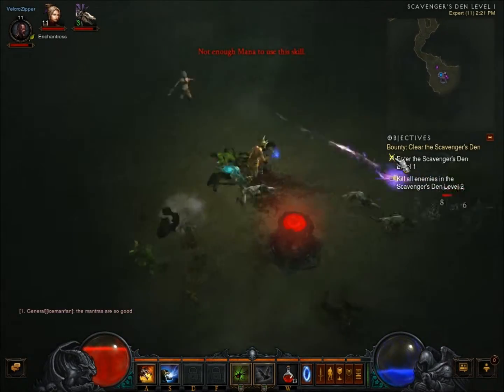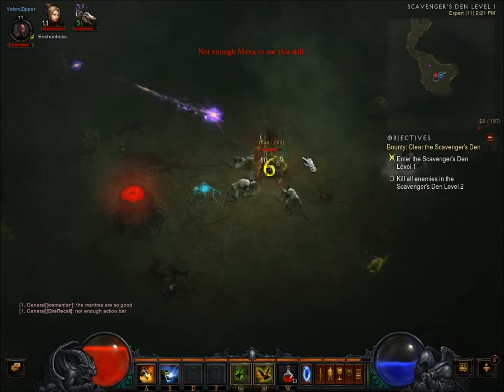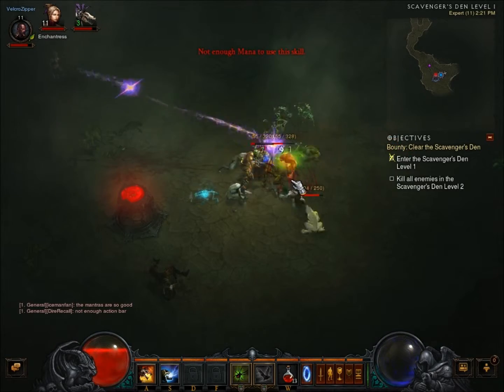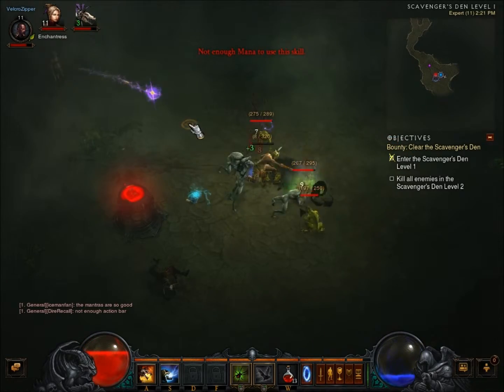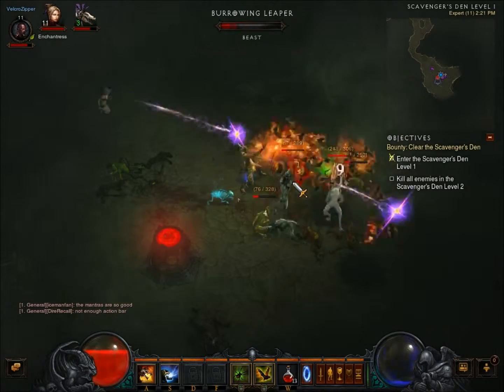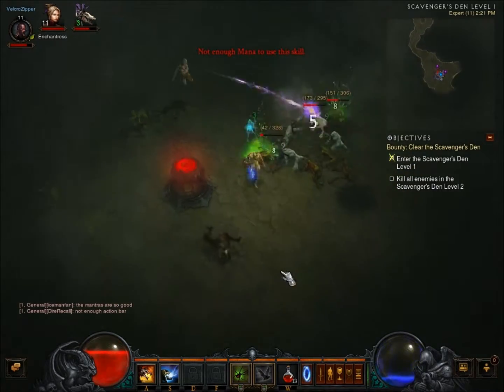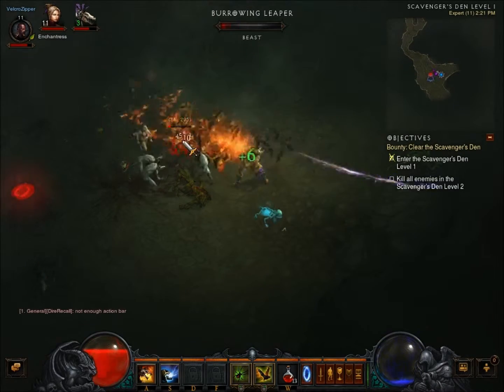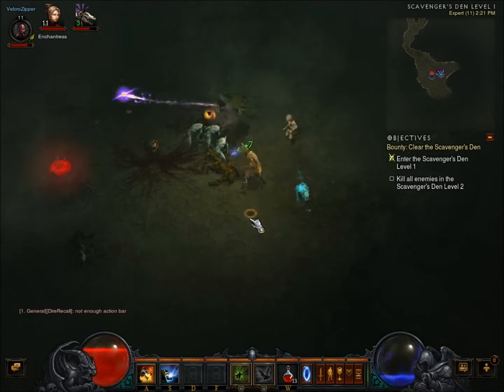Actually, I'm really liking these fire bats. It's a way different playstyle for me. I'm so used to dropping that slow and just basically controlling the area. But with these fire bats, it's more about controlling my mana and dodging enough to actually let it build back up. So it's a nice little deviation from the path for me.